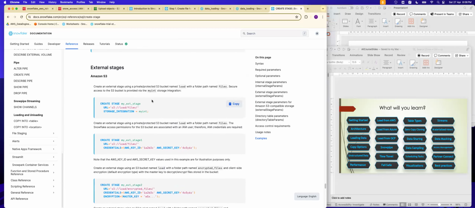You can definitely create an external stage by using a storage integration, or you can also create it with an AWS key ID and secret access key. Just Google how to get the AWS key ID and secret access key for your account. But even though it is a possibility, nobody does it, because tomorrow, if you change your password, your entire project will collapse, because your project is dependent on this user key. Rather than that, we use the storage integration.